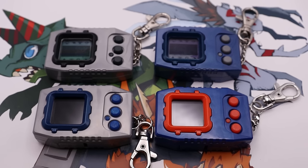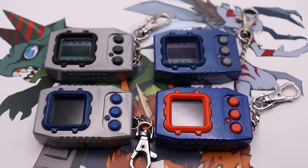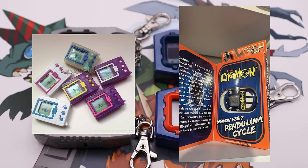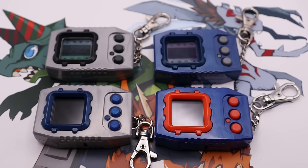These are not the first remakes, though. The Pendulum series was first remade by Bandai of Southeast Asia when they made the Digital Monster 6, which was based on the original Nature Spirits Pendulum, and then they made the Pendulum Cycle series, which was based on versions 2 through 5 of the Digimon Pendulum series. They changed a lot of functionality, so they weren't by any means the same devices. The version 6 of the Digital Monster was based on the Digital Monster devices as well, so it had those functionalities, while the Cycle was very much its own thing and a very bizarre vPet overall.